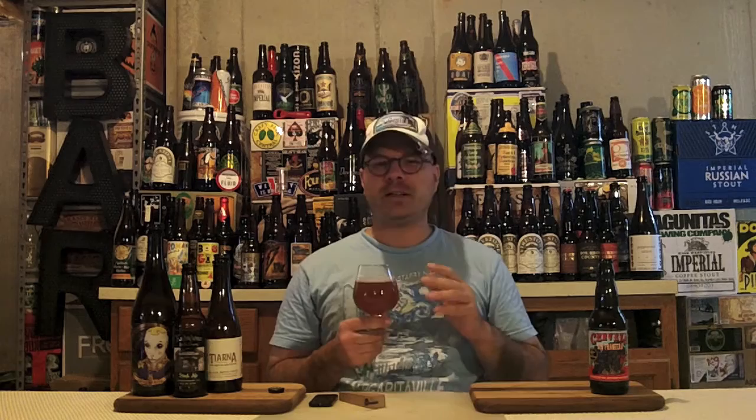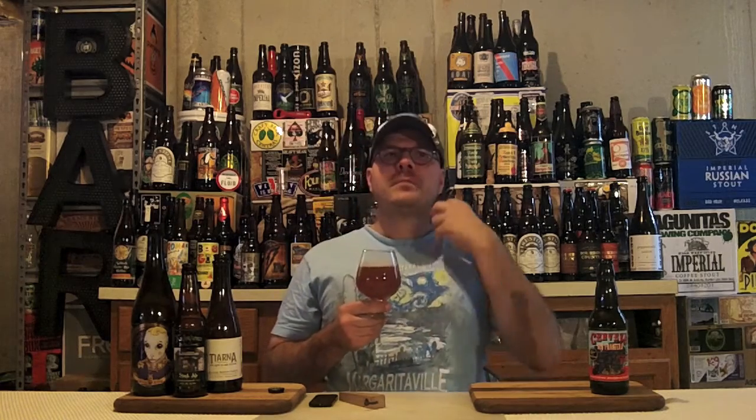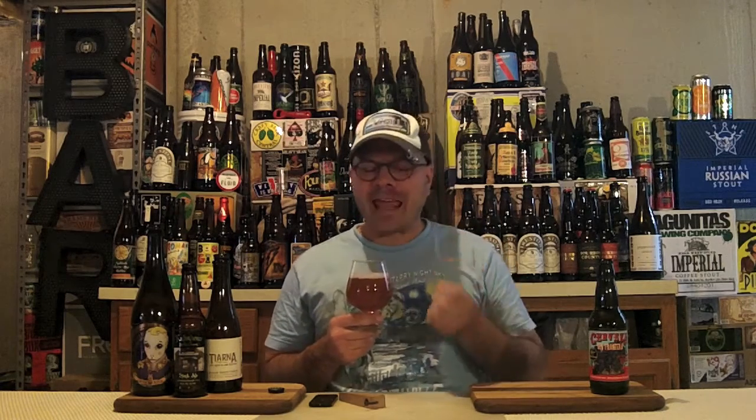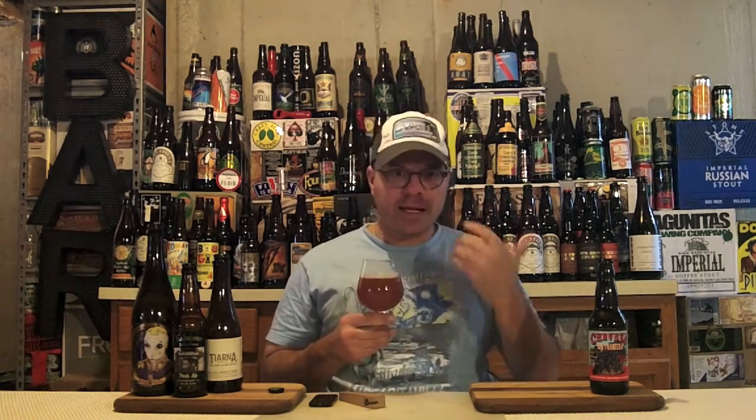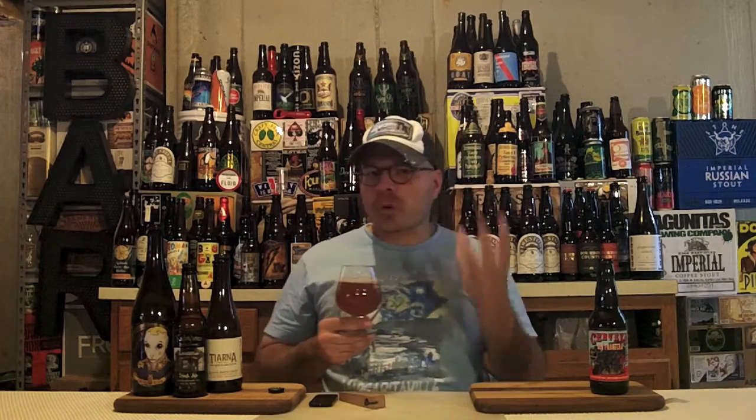And the more it opens up and the more I sit here talking, it's not really cold. I think I got this beer about 50 to 52 degrees, somewhere in that range, which I think is about right for this kind of beer. But as you smell it, that wood aging, the oak, the tannins, and the sherry aroma itself is building that spirit sherry aroma. But all that is trumped by the wild yeast and the Brett smell. It's not a super funky beer.